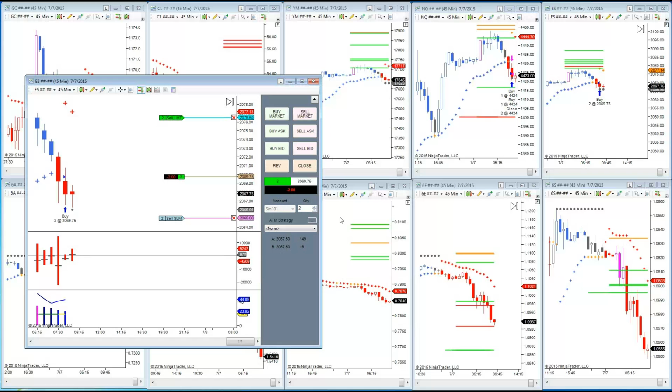Well, I think it reinforces it too. When I work with my mentoring clients, Dave, I make them take trades like this, but they have to record it and talk me through the trade and how they're reading it. And you'll be surprised at what comes out. You really will.